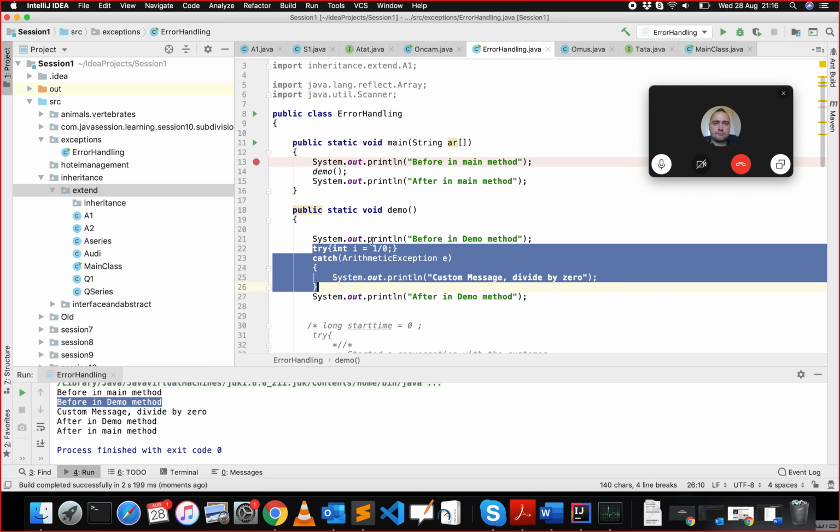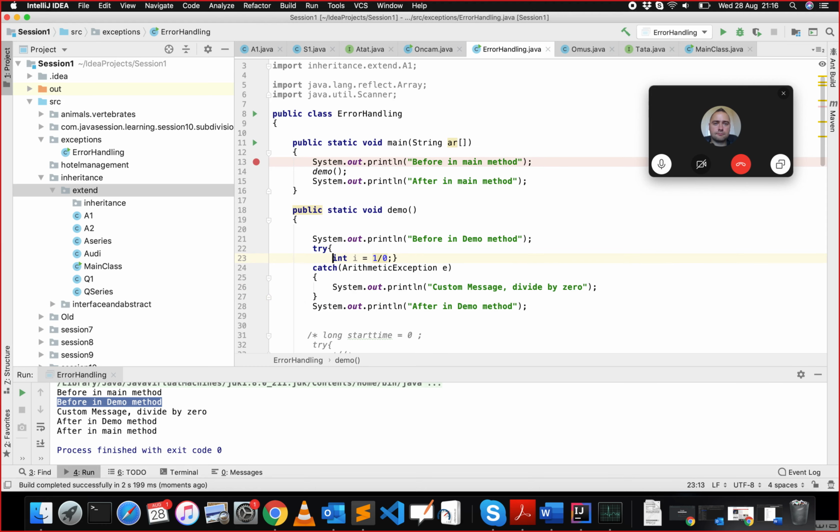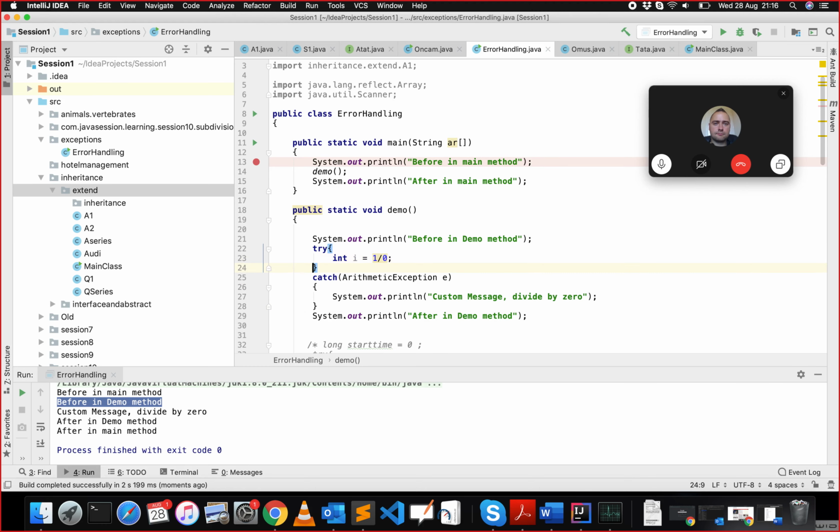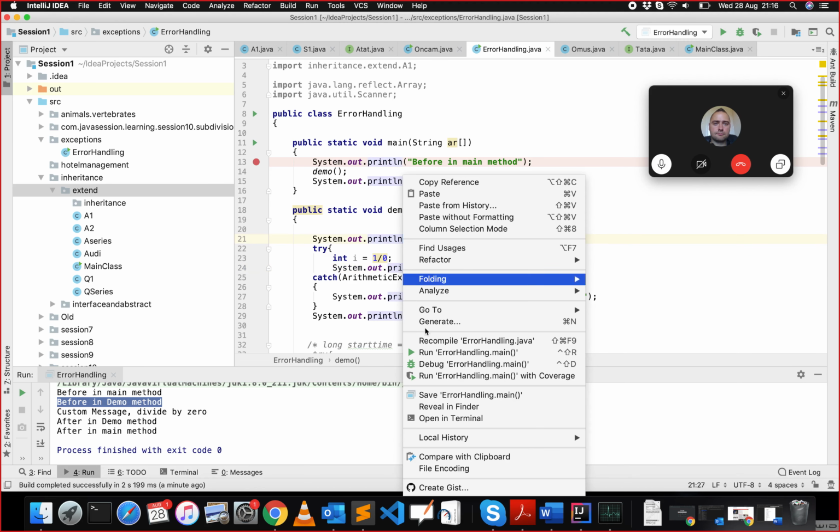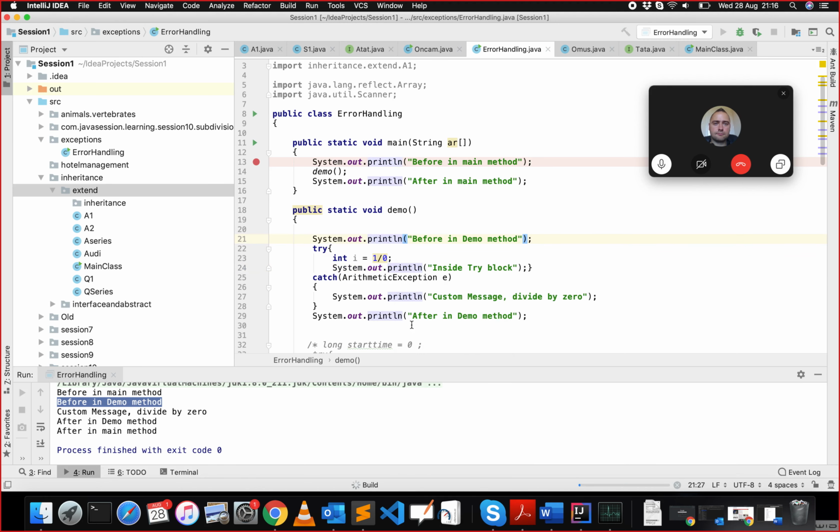Okay, now let's do one more thing. Just put it inside the try block. You won't see this inside the try block.